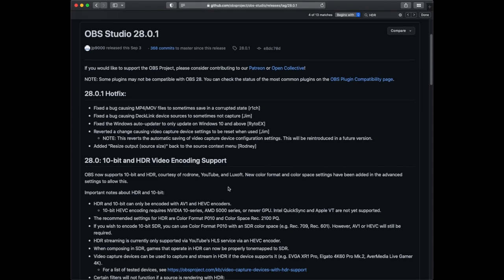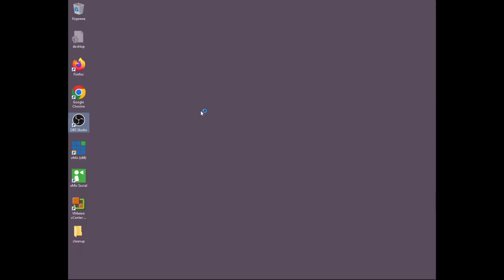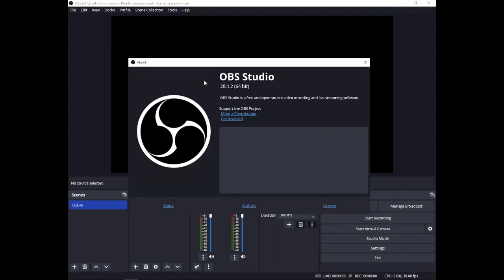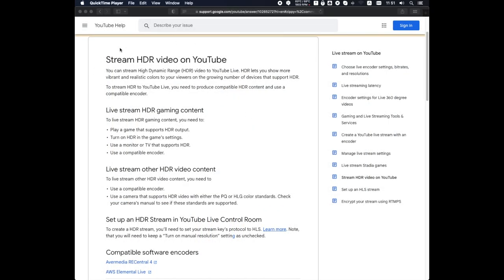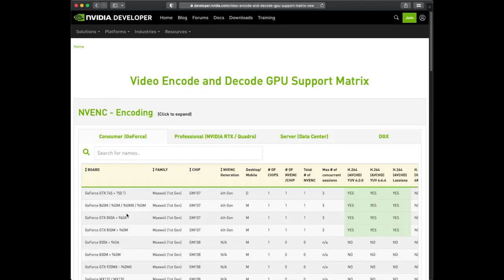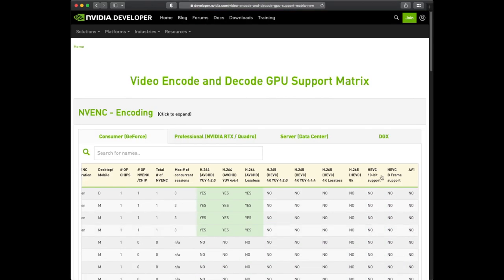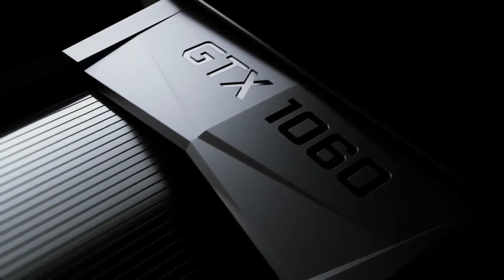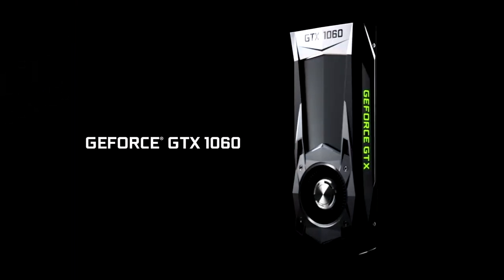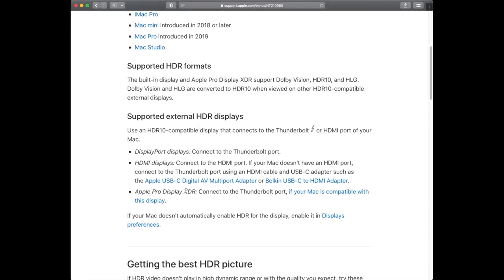You will need the latest OBS Studio for Windows, version 28 and later, which is a starting point to support 10-bit HDR encoding. YouTube supports HEVC codec for 10-bit via HLS ingest, and OBS can do that. You will also need a GPU hardware supporting 10-bit HEVC encoding. The NVIDIA 10 series is a minimum requirement for such encoding, and we use the NVIDIA GTX 1060. There are some other hardware options mentioned in the OBS docs as well. Also notice that HDR content will only be available on HDR-compatible devices.